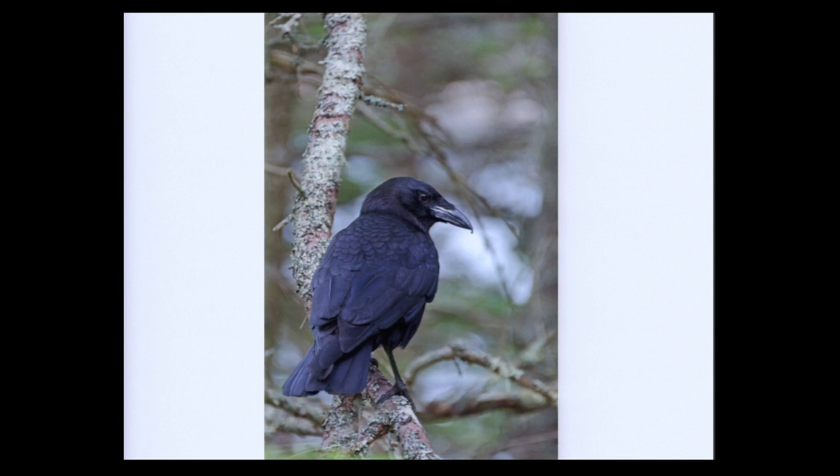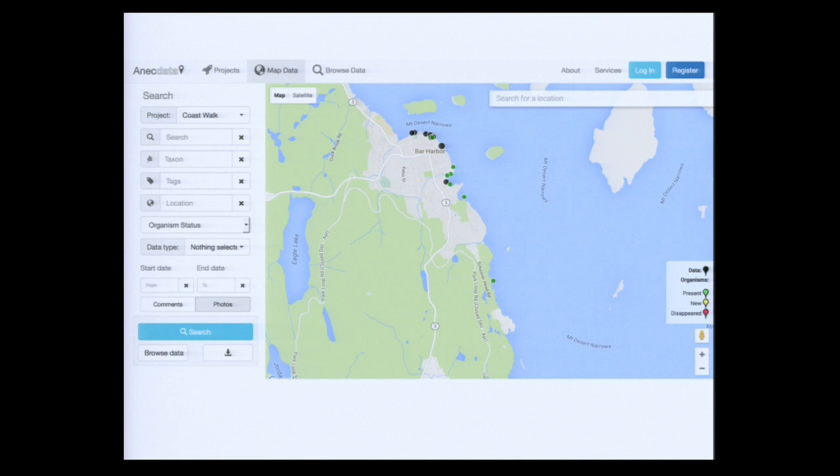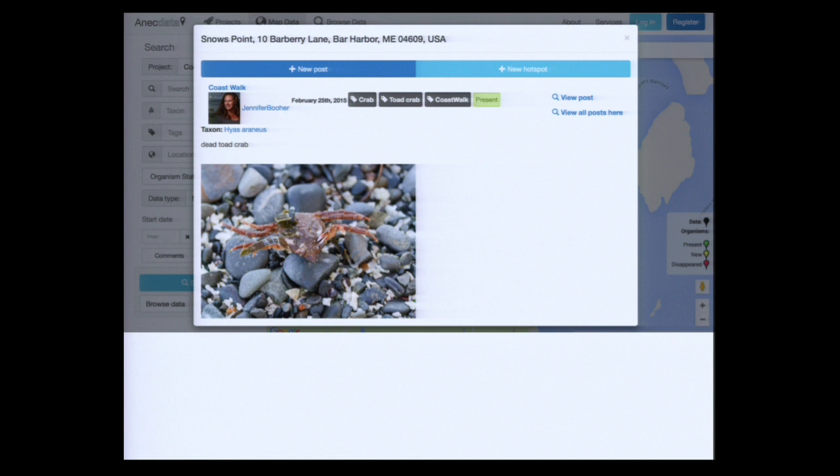The second part of the project is sharing the adventure and information with everyone who's interested. To do that, I write the blog posts, and I do hope to turn this into a book someday — although I feel like by the time I'm finished I'm going to have written five books, there's just so much information. I also log the wildlife I see on a website called ANIC Data, developed by the MDI BioLab. ANIC Data is an online citizen science portal for crowdsourced data collection — people log environmental data and wildlife they've seen on a map of the region. Each dot on the map is a data set, and if you click on a dot, a window opens showing you photographs and a list of the species seen that day.